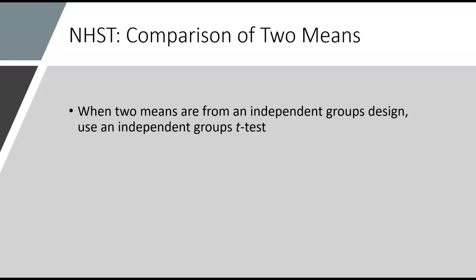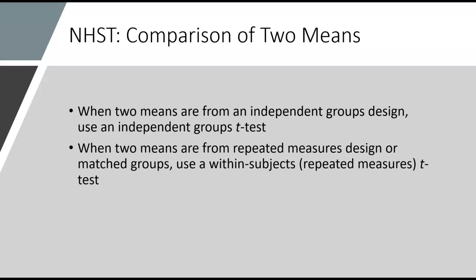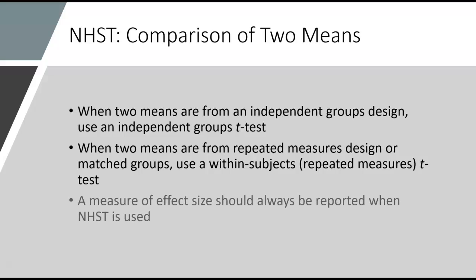And you've learned how to do this in your Pallant homework on SPSS. If the two means that you're comparing come from a repeated measures design, what you're doing is using the same group of people, but they're measured repeatedly, more than one time, within subjects. What you use there is a repeated measures t-test, or in SPSS it's called a dependent t-test.